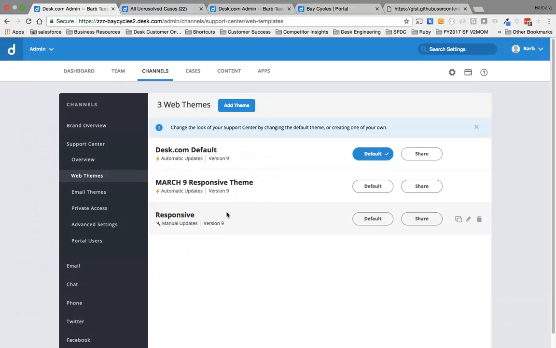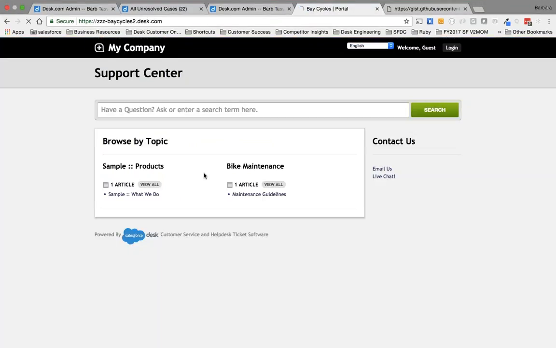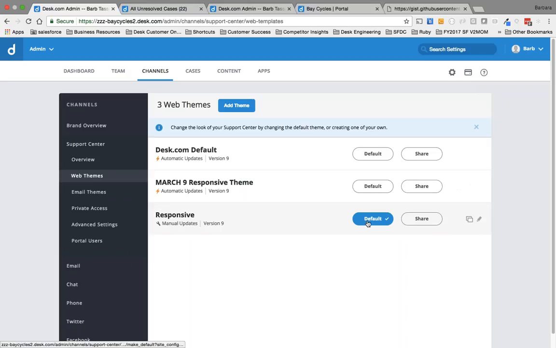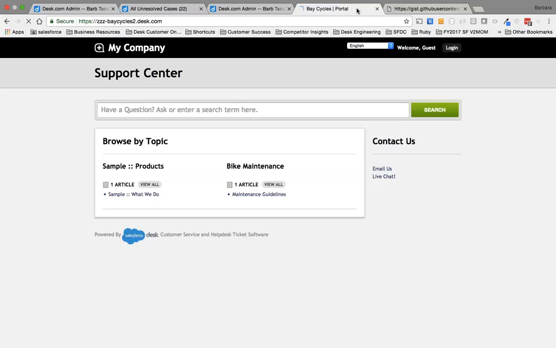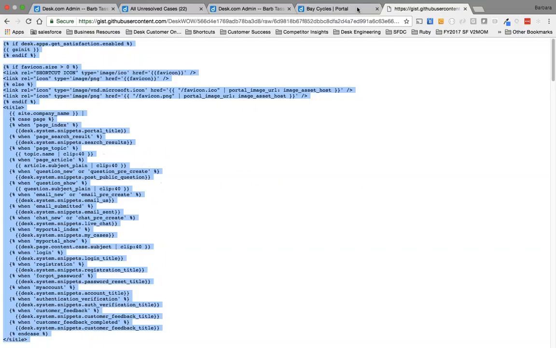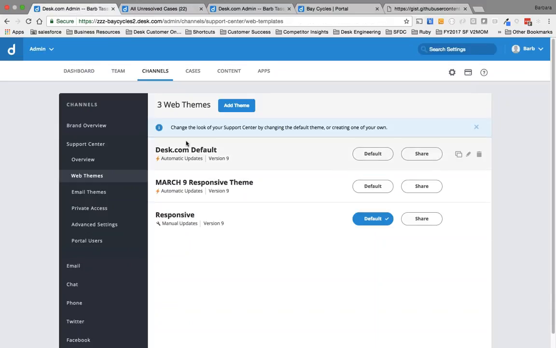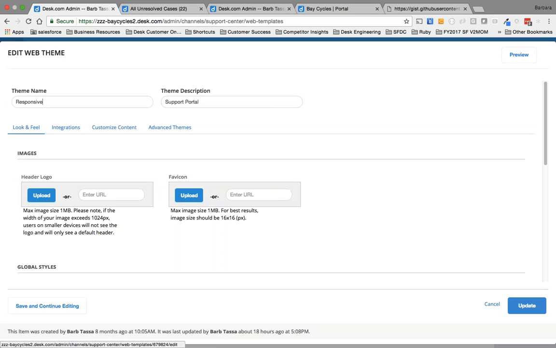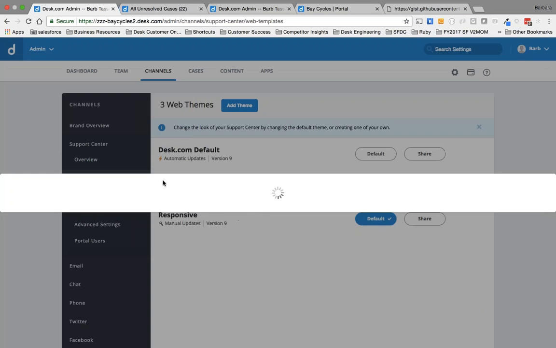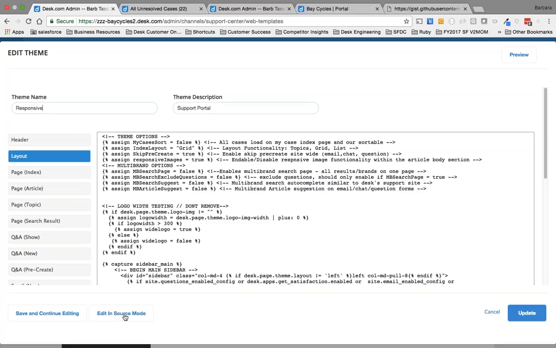In my case, I've already gone ahead and actually created a responsive theme. So I'll just make that default for now. And when I refresh the portal, it'll look like it did at the beginning where, let me just do that one more time. Make sure that is the default. Okay. Oh, it's interesting. It's not liking switching over for me just this one second. Let's try that again. It usually does default pretty quickly. Let's try that again. Make sure my responsive theme is in here.